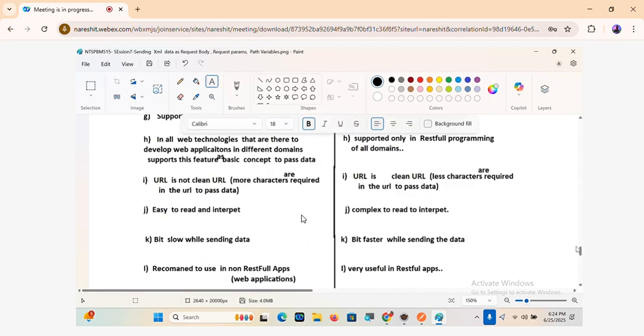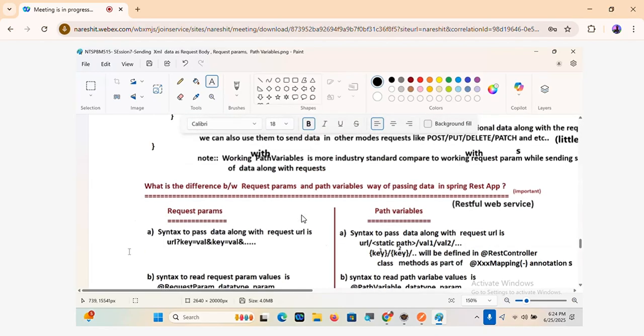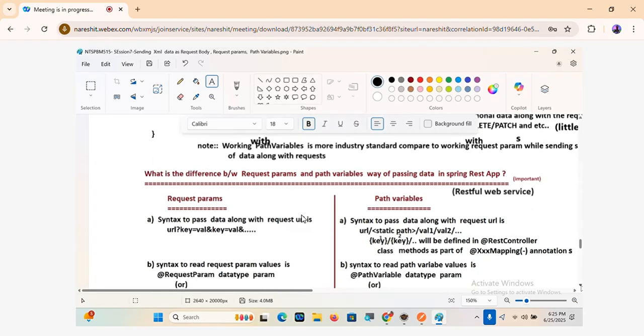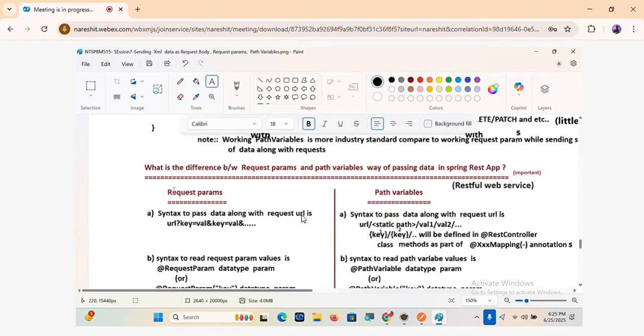Now I am talking about differences between request parameters and path variables way of passing data in Spring REST application. Request params one side, path variables another side.